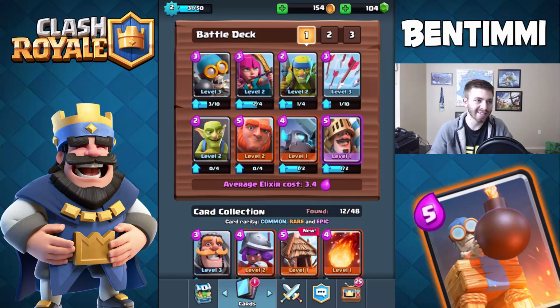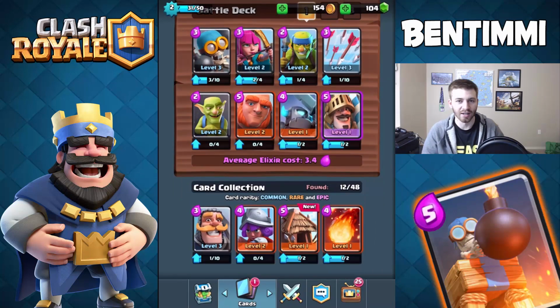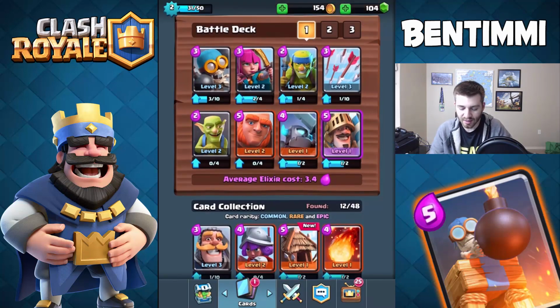Honestly, I know it's really tempting to put in a bunch of good cards, or high elixir cost cards, because they're really strong, they're really cool. But that's going to slow down your deck quite a bit. You want to have a good mixture of low elixir cost cards and high elixir cost cards. You can have a high average of elixir, but I'd say anything below 4 is great. Anything over that is going to be a little rough.